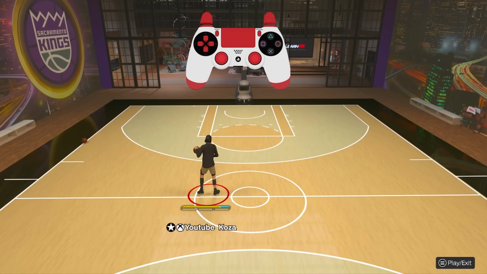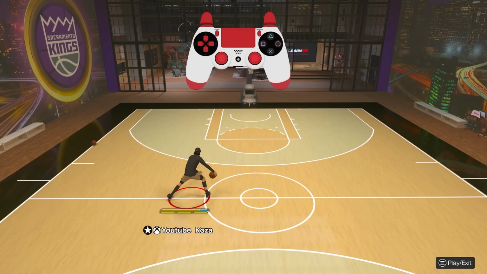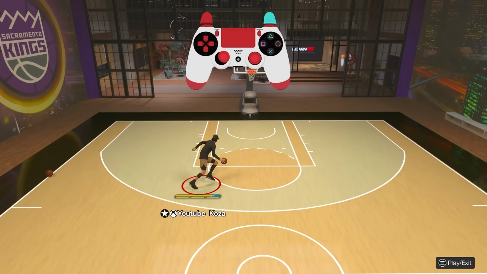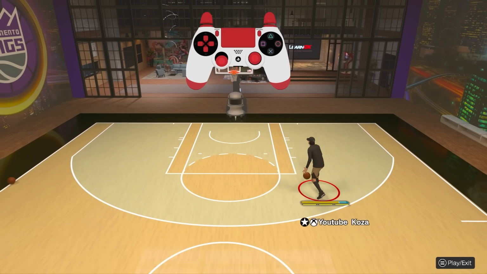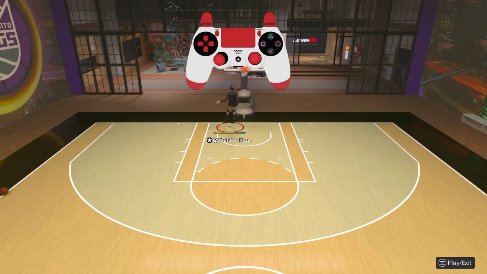Crossover, we're using Devin Booker. That's no RT. I don't know if you can hold RT or not, actually. Yeah, you can hold RT. You just flick up diagonal towards the off ball hand. The Devin Booker kind of just shifts your direction. Get somebody biting left, and then you kind of shift to the right. It's a good crossover to get to the rim.